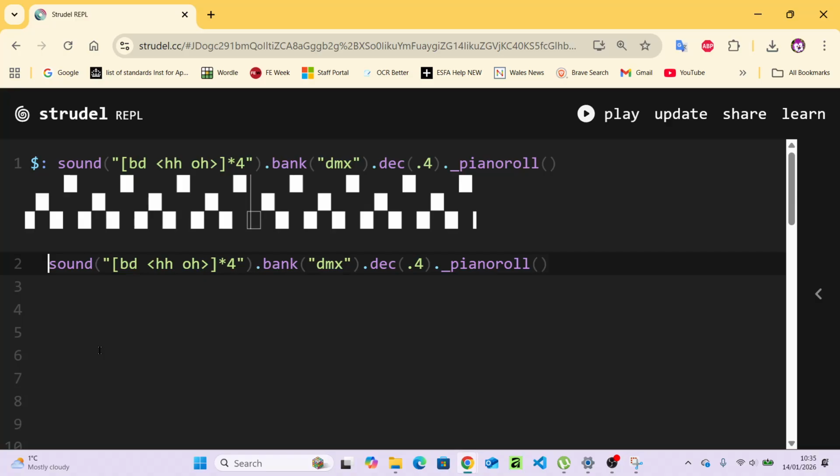Well, if you make this one different, 16, TR-909 again, TR-909, we should have two different sounds playing.